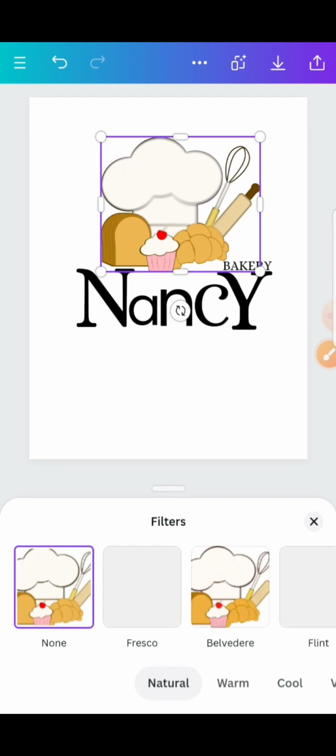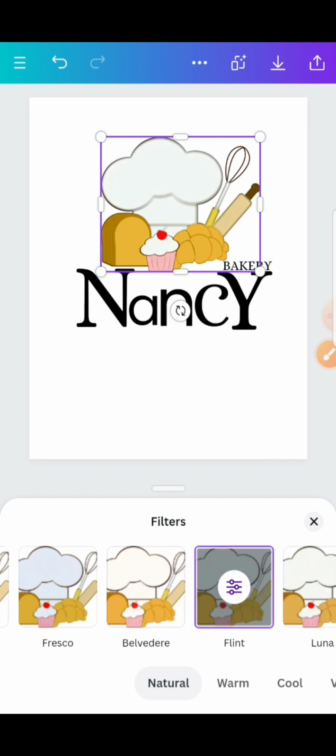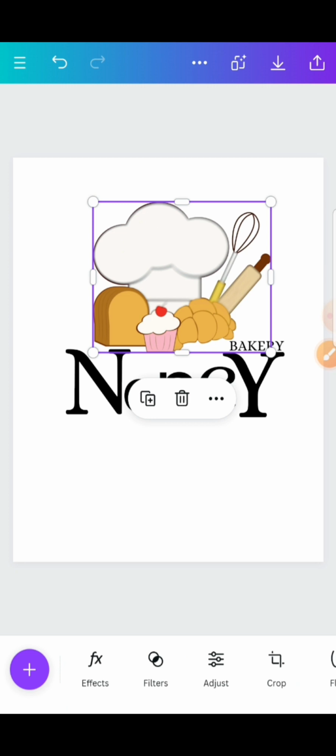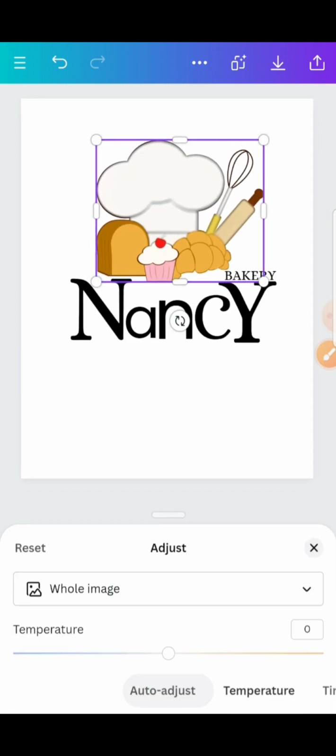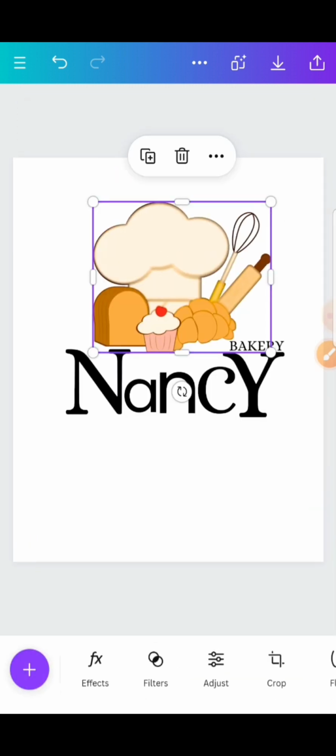So now the next thing is let's actually give it some filters. Let's delete this thing. I think this one is okay. Let's adjust the temperature somewhere around 90. Yeah, let's make it this way.